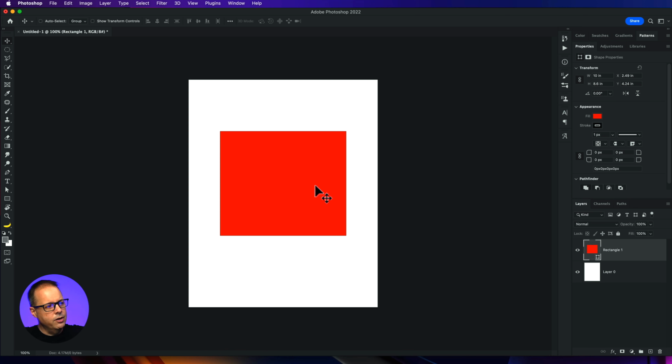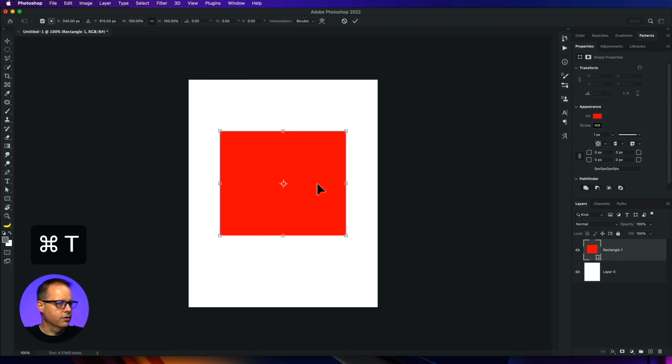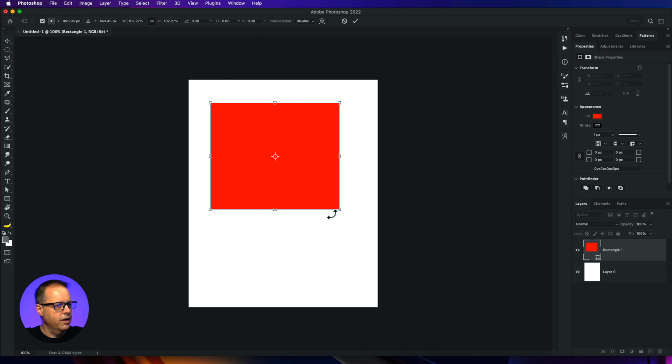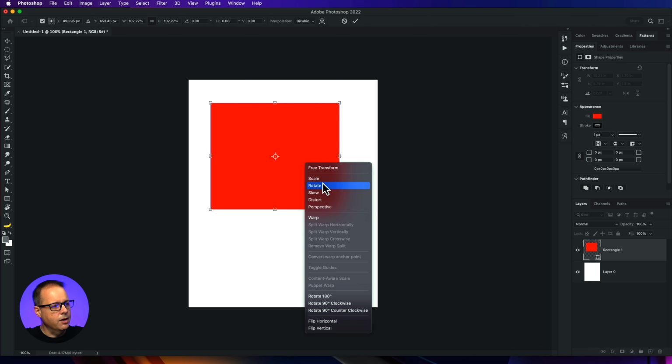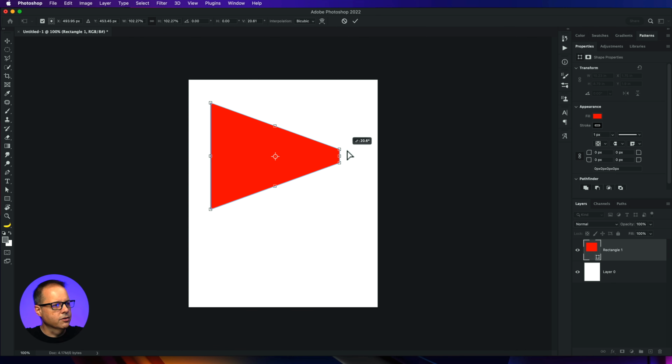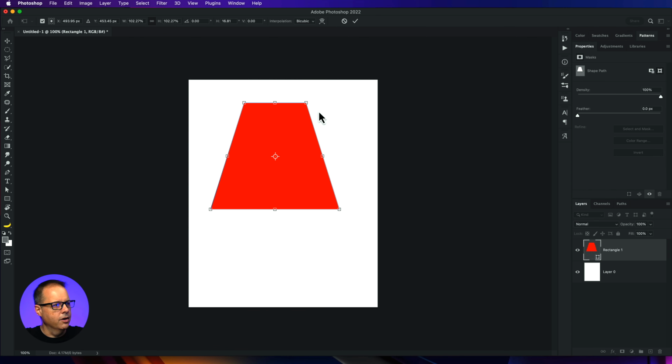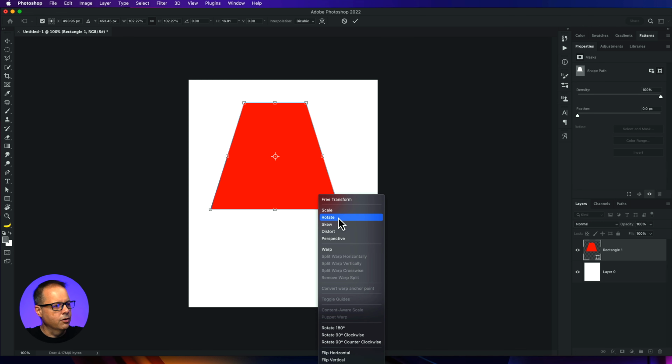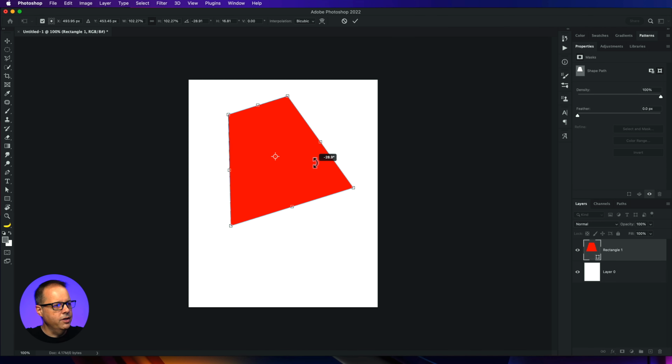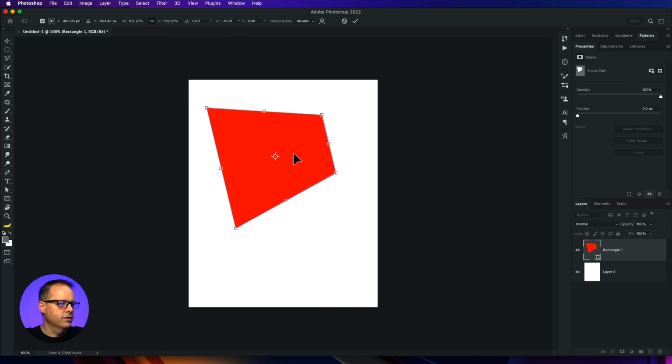So here are some keyboard shortcuts, and I'll do a few during this video. If you hit Command-T for transform, this will bring up these little handles along the side where I can click and drag, and I can make some adjustments to this element. If I right click, there are some other options here. I can rotate, skew, distort, perspective, and if I click on perspective, that'll scale it along whatever axis I want. I can rotate it by right clicking and rotating, as much as I want, make any changes that I need to.